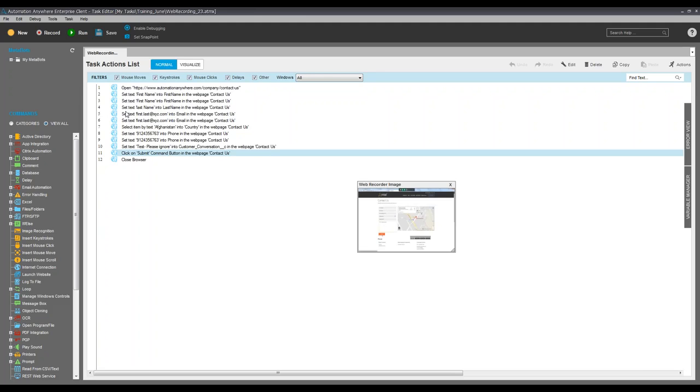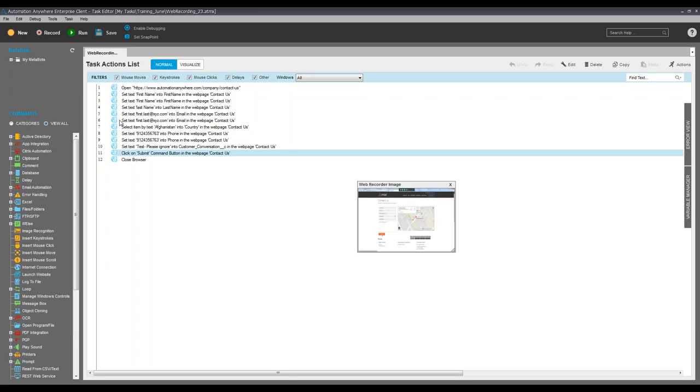Now, when I was earlier talking that the web recorder will extract all my page properties, these are irrespective of your screen coordinates and irrespective of your desktop. So if I go ahead, copy this task and deploy it on any other Windows system, any other desktop, it is going to run because this is something which is extracting the data out of a website and the attributes, and it is working on those.